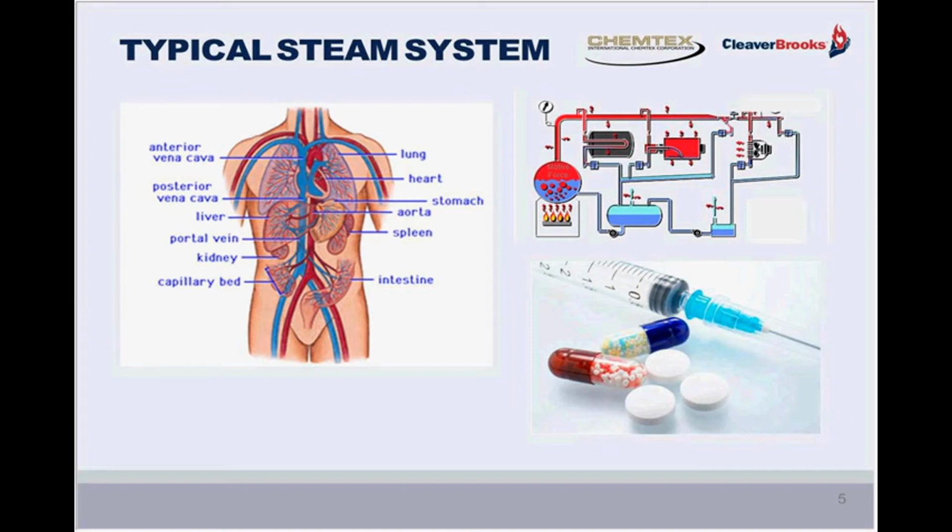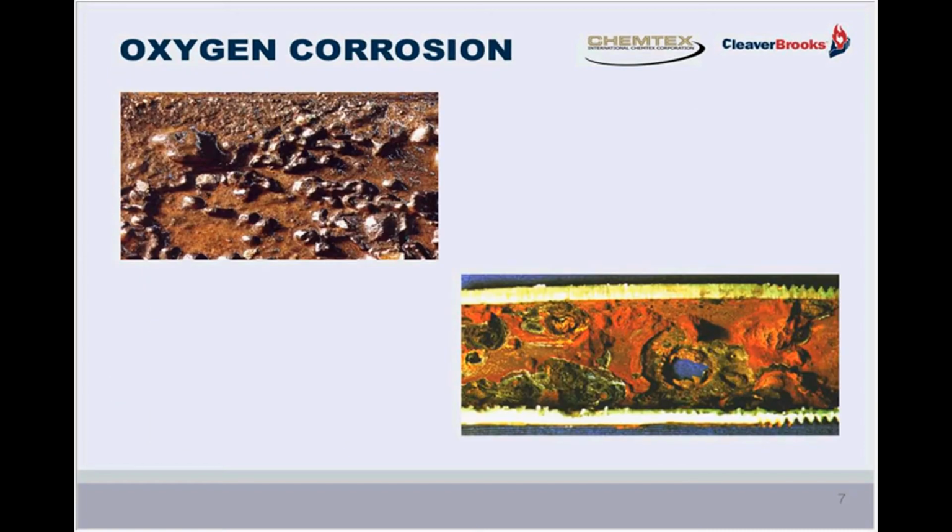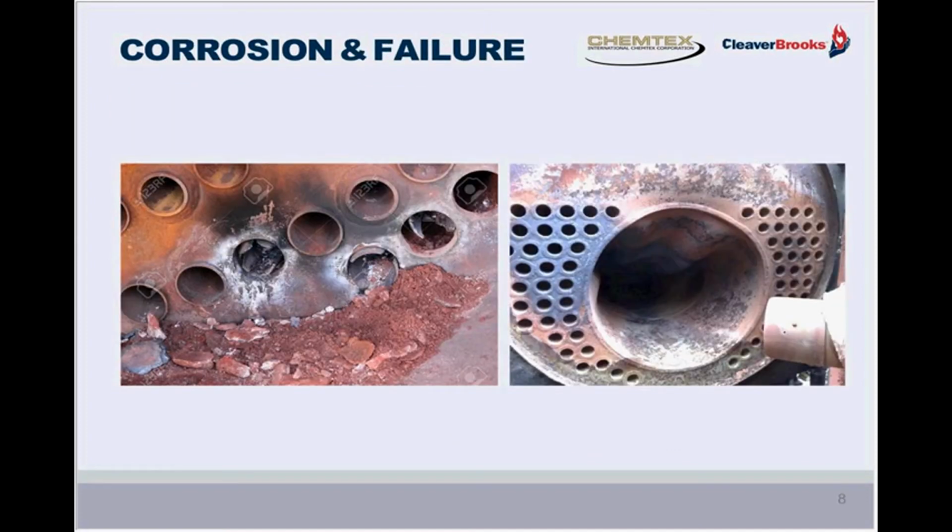And that is what it is for a viable water treatment program. It's so important that we are aware of the problem areas which need to be controlled in order for our boiler system to remain healthy and sound. We doggedly control the hardness in the water, the total dissolved solids, and of course, the very damaging dissolved gases. Because if we don't, it won't be long before the boiler tubes and the connected piping will look like this. Or where a scale formed, causing the boiler tubes to overly extend because of overheating, breaking the welds at the tube sheet, and causing extensive leaking, downtime, considerable repair costs, and some production losses too.